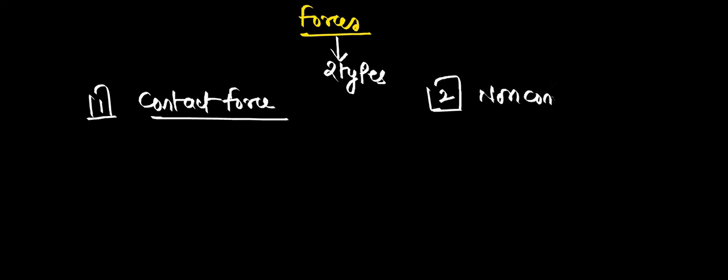Do you have any idea about this? Yes, ma'am. Which has physical touch is contact, and which does not have physical touch is non-contact. So whatever it is, suppose if you take the previous example, you are applying force on the block. So you and the block will be the interacting objects, because you are applying force and the object is receiving the force. Who is applying and who is receiving, those two are called interacting objects.